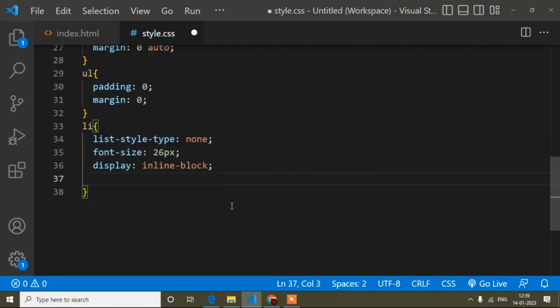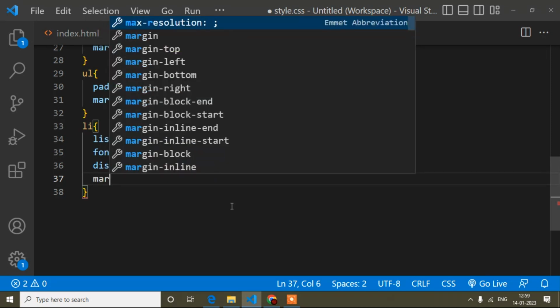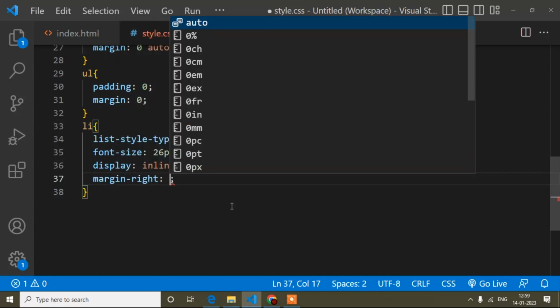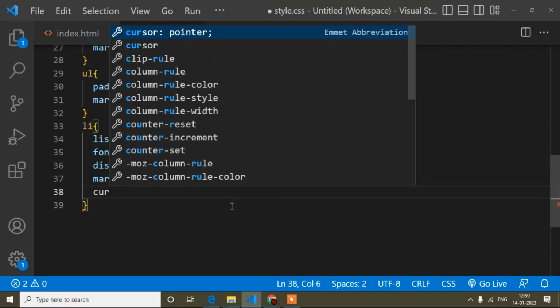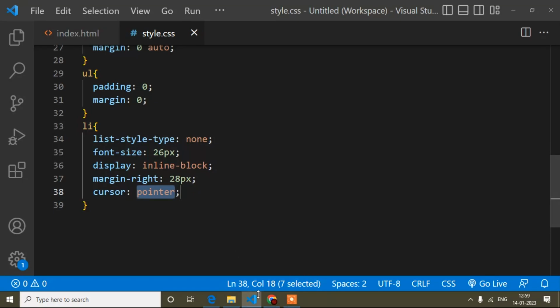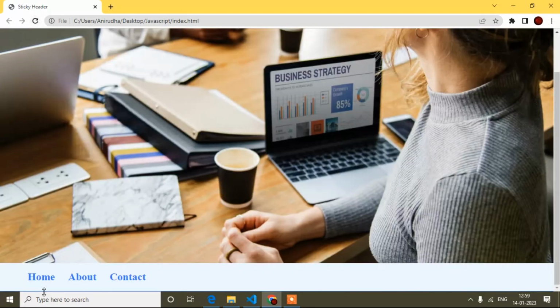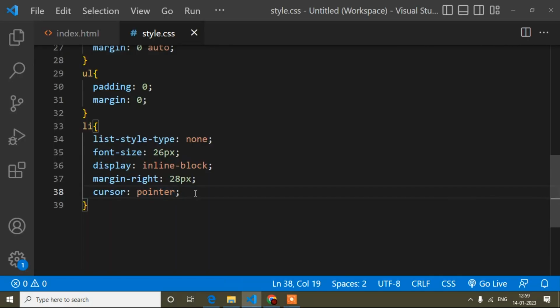Now it is coming one by one, but after writing display inline-block it will come in the same line. And now margin-right is 28 pixel, means each li tag will add some space on the right side. And now cursor is pointer. So now if I refresh, you can see font size increased and it is coming in a single line. Okay, so this one is done as well.